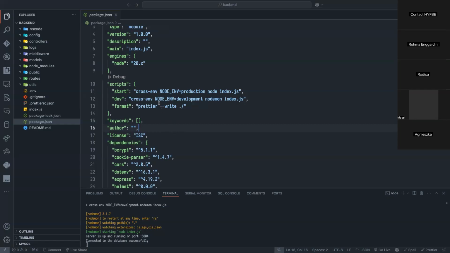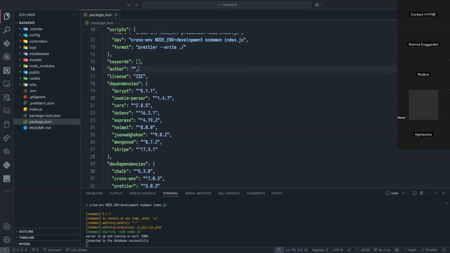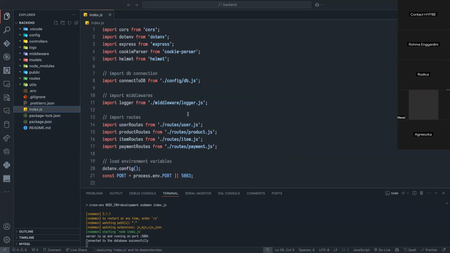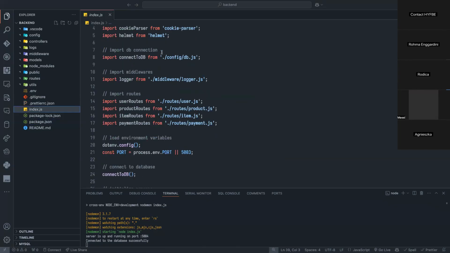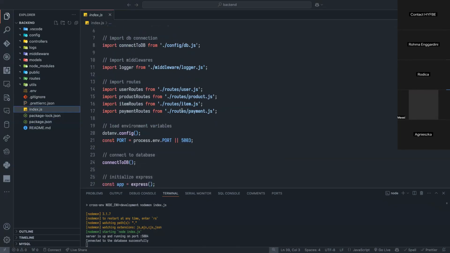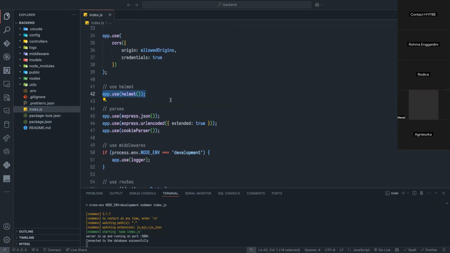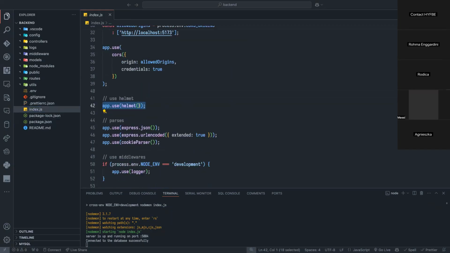Don't worry about it. We'll study it in detail. I've also imported a new library here, which is called Helmet. We'll see quickly what Helmet is now. So that's Helmet. You just need to import it, and after that, you just need to use it simply like that. Voila, like that. Of course, you can pass many different options here, but that's the simplest way to use Helmet.